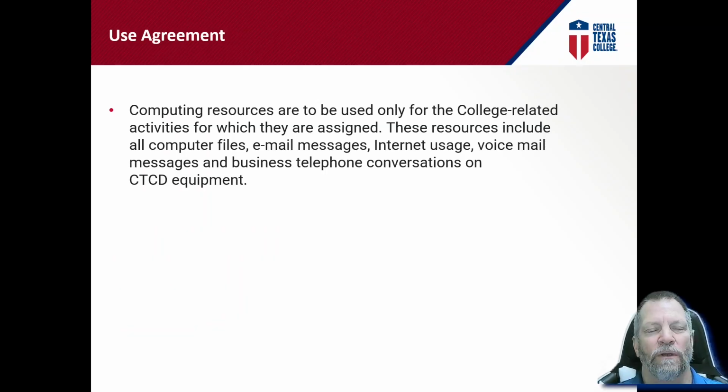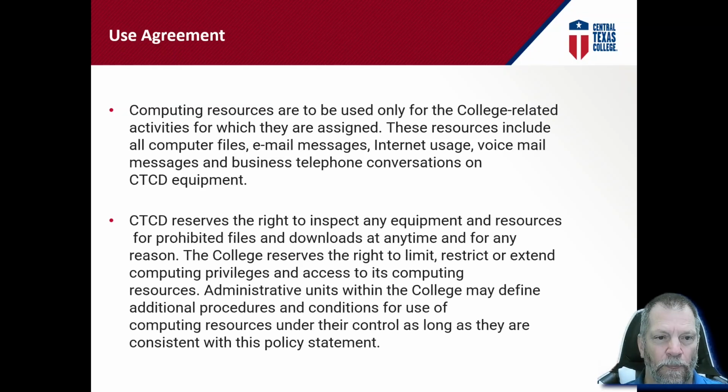Use agreement. Computing resources are to be used only for the college-related activities for which they are assigned. These resources include all computer files, email messages, internet usage, voicemail messages, and business telephone conversations on CTCD equipment. CTCD reserves the right to inspect any equipment and resources for prohibited files and downloads at any time and for any reason. The college reserves the right to limit, restrict, or extend computing privileges to access to its computing resources.